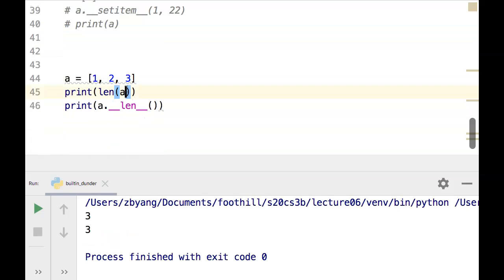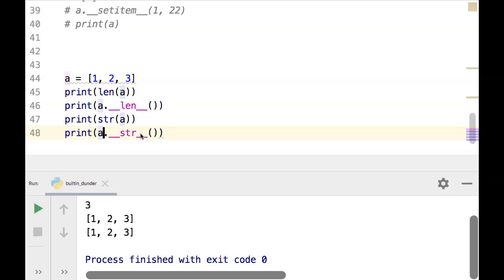They both will return 3. Although this really isn't anything new, because it's the same idea as the dunder str method: when we use the built-in str function to get a string representation of a particular object, it really just calls that object's dunder str method. So yeah, same idea.